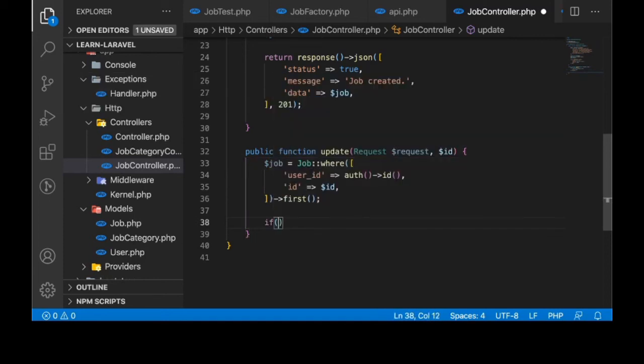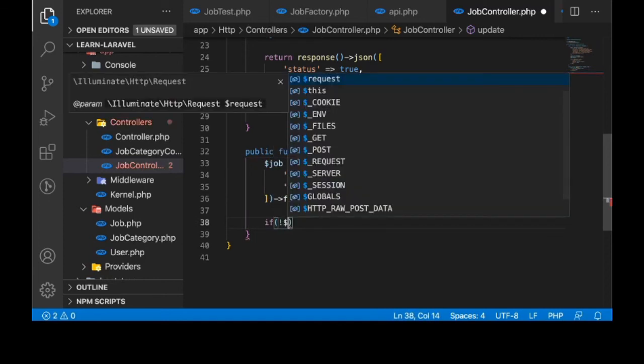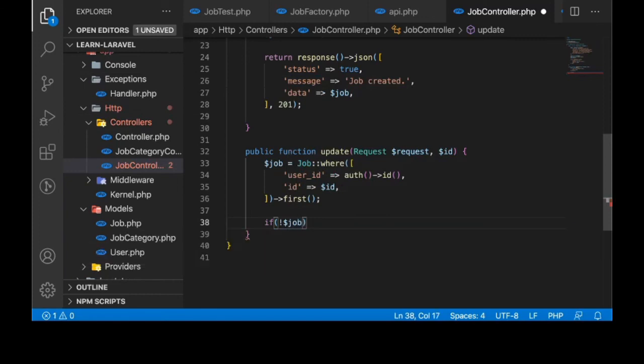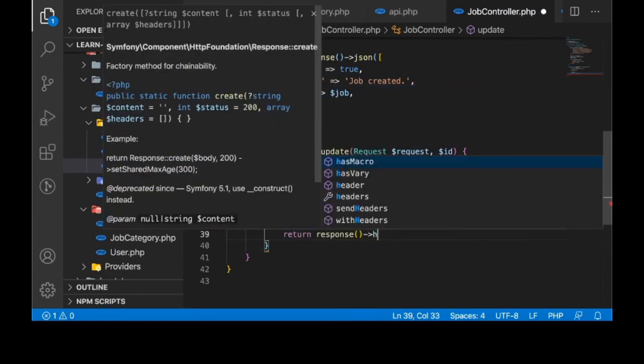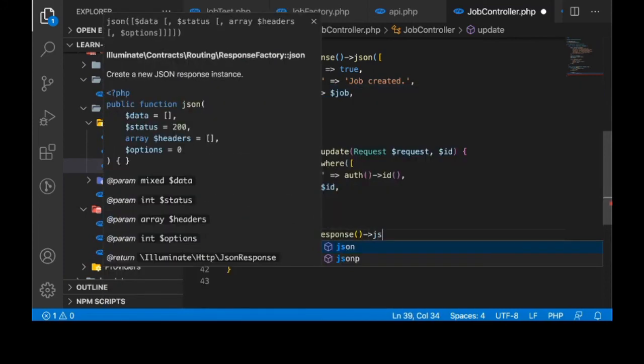If not job, if the job is not found, we can return at this point, return response JSON.